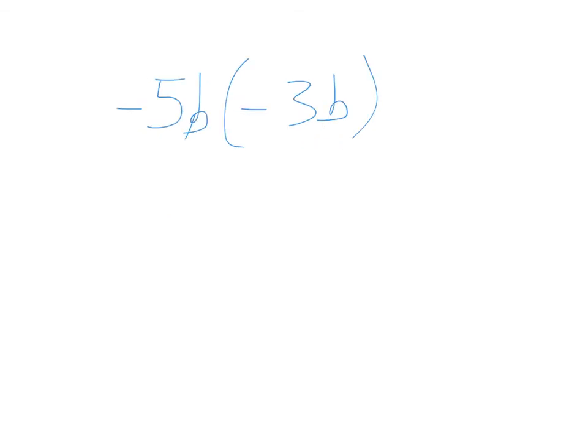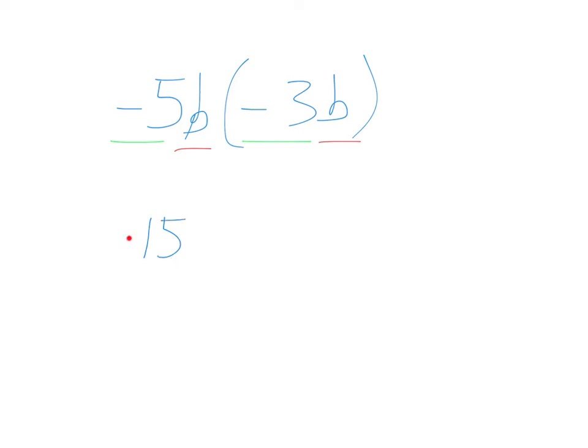The next example we'll look at, we actually have two variables this time. So it's going to be a little bit more complicated, but not by much. So again, what we're going to do is multiply our constants, our minus 3 times our minus 5, and we're going to multiply our variables together. A place that we have to be careful not to make a mistake here is with the signs of the constants because they're both negatives. So we'll just keep in mind when we're doing it that a negative number times another negative number gives us a positive number. So if we multiply minus 5 by minus 3, well, a negative times a negative gives us a positive, and 5 times 3 gives us 15.